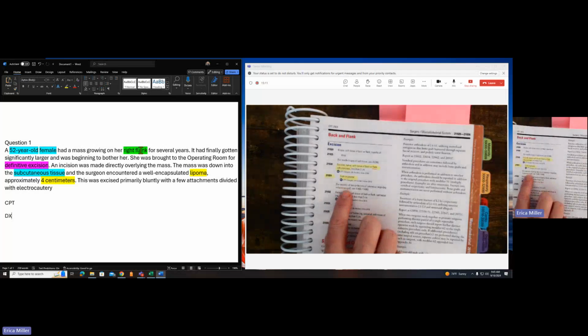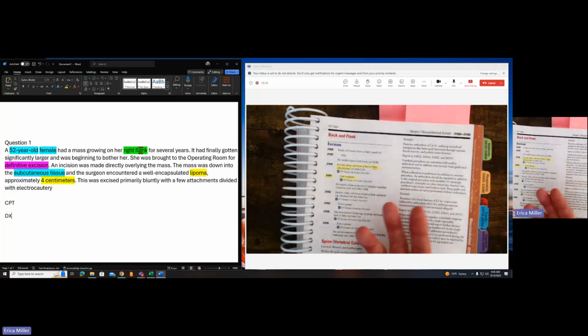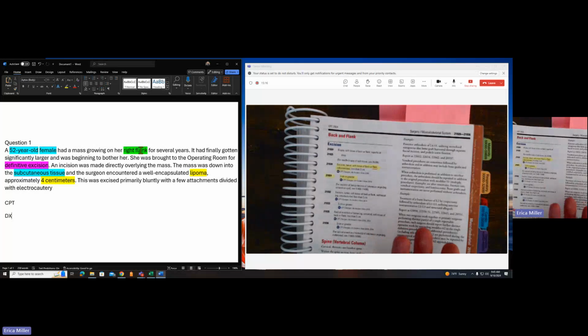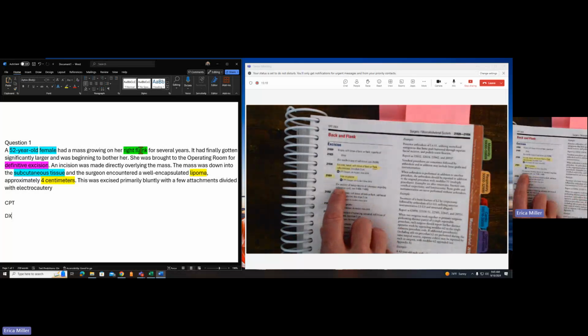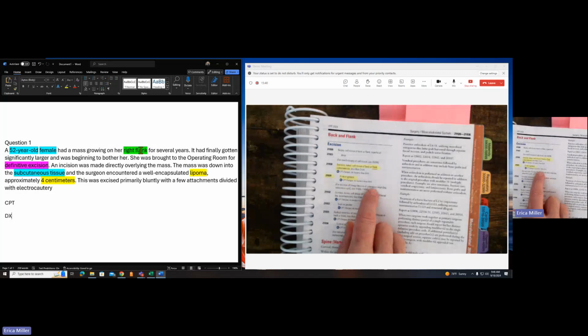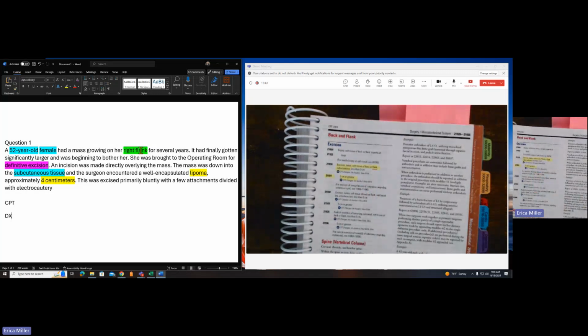Now, the variation, again, is the same procedure but greater diameter, 21931. And then it gives you some parenthetical notes. Again, always important to read these, and if they don't apply to you, just move on. The parenthetical note for 21931 says for excision of benign lesions of cutaneous origin, for example a subcutaneous cyst. So a cyst is going to be different than a mass or a tumor. They're simply sharing with you that if you have a cyst, it's going to be found in a different section, in your integumentary codes 11400 through 11406. That doesn't apply to us, but again, always read those parenthetical notes.